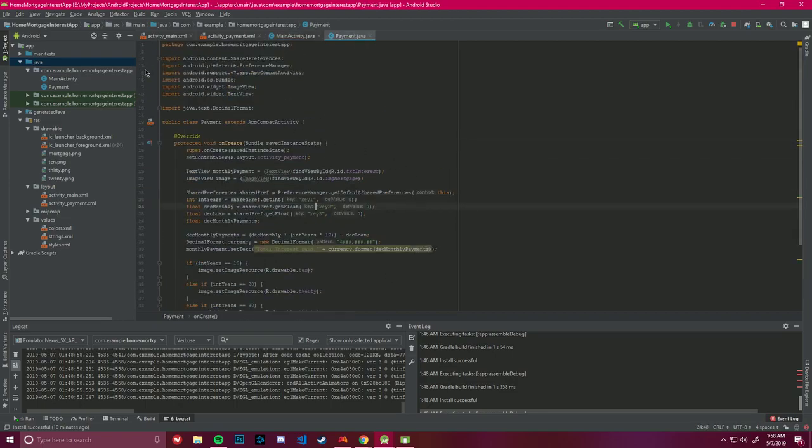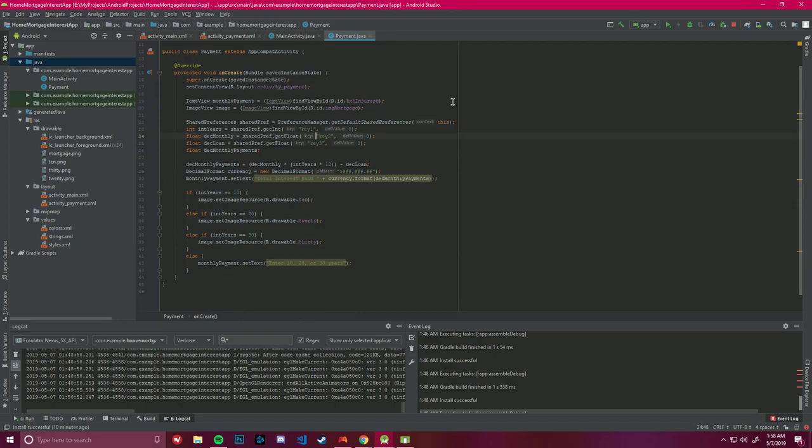Over here's the payment activity. So reference our controls, then we get our persistent data from the previous activity over here. With keys, we assign them default values of 0, and then we create a float variable called dec monthly payments. This is for interest.